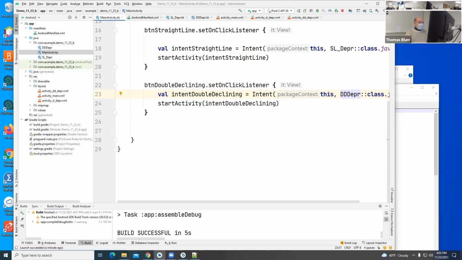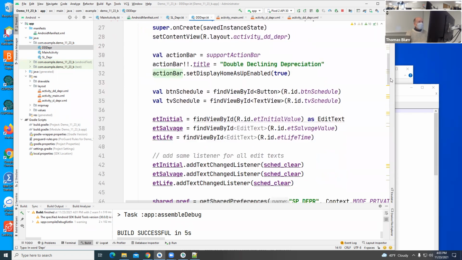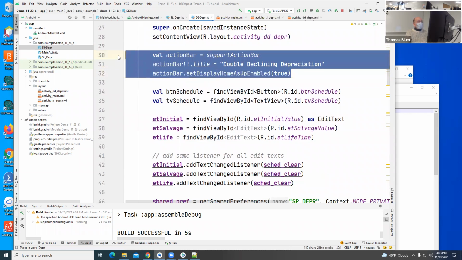My back button doesn't work. Here is the code that tries to make my back button work in the DDD EPR now, double declining rate. Here's the code that tries to make the back button work.